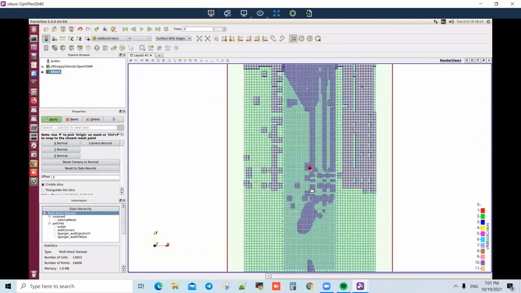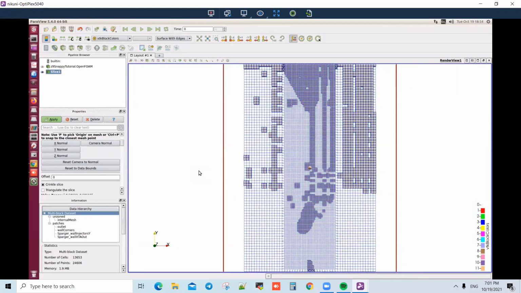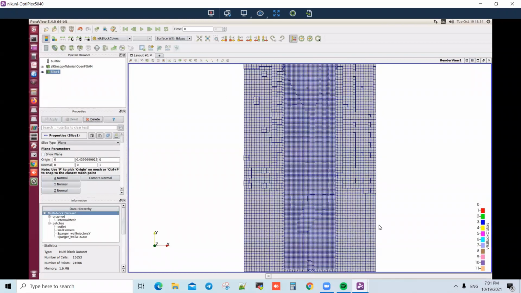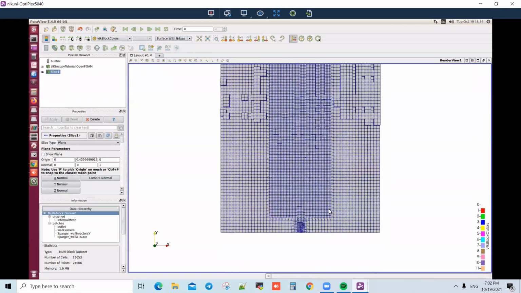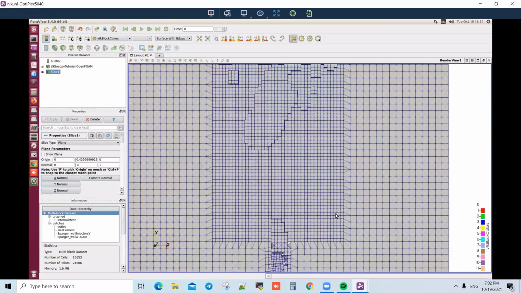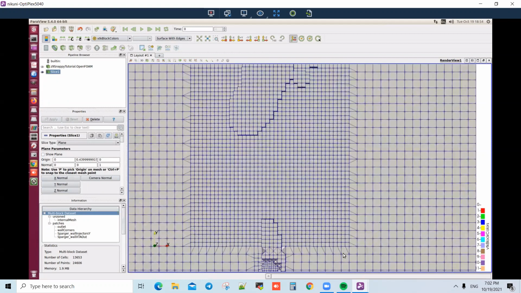For example, I should omit the show plane so it doesn't get in our way. If I go here, it is exactly shown in the X direction and the Y direction. This block, in both places divided by 2, is 4 times smaller than its closest cell, this one compared to this one. As you see, the blockMesh using the refined one is divided by 4 in 2 dimensions and divided by 8 in 3 dimensions.